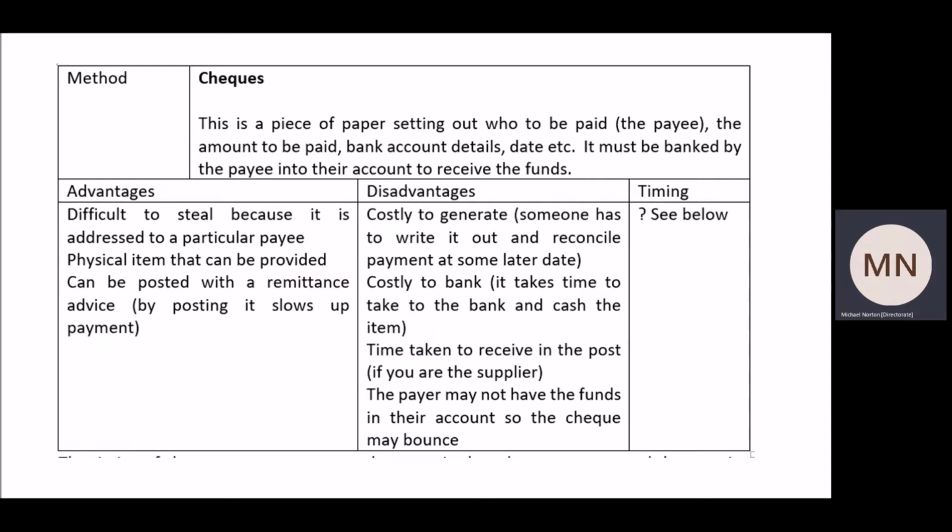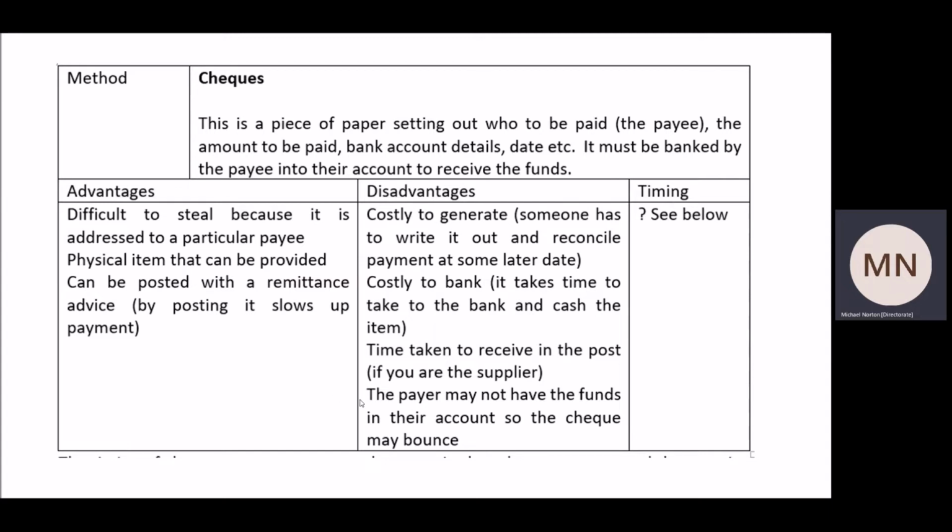It can be costly to bank. They're annoying. They come in, people have got to open the post, and then we've got to bank this. We're going to take these checks along to the bank. You know, faffing around, quite a lot of time really to do it. They're just very, very expensive to actually process really. And if you're the supplier, you've got this check coming in the post, and we all know that everyone's trying to con us that the check's in the post. That's just annoying as well, really.